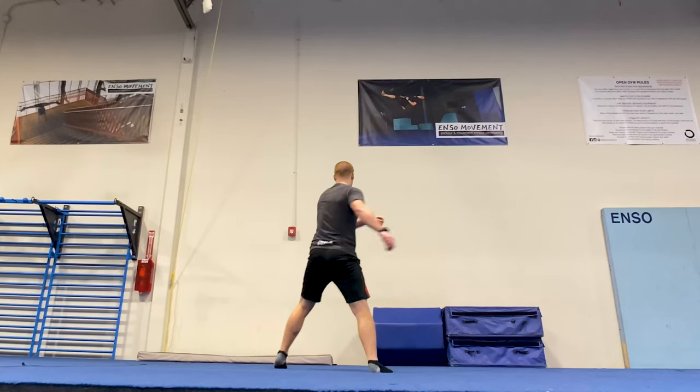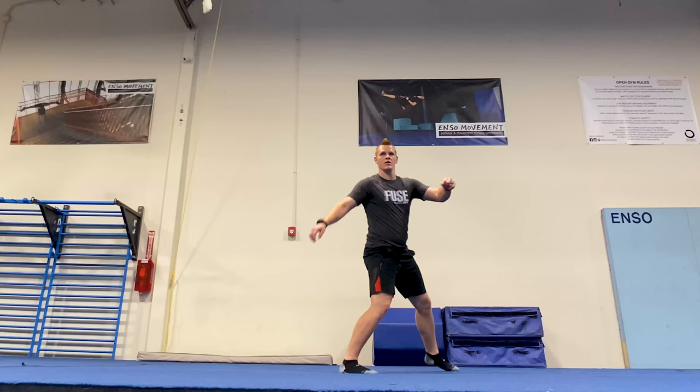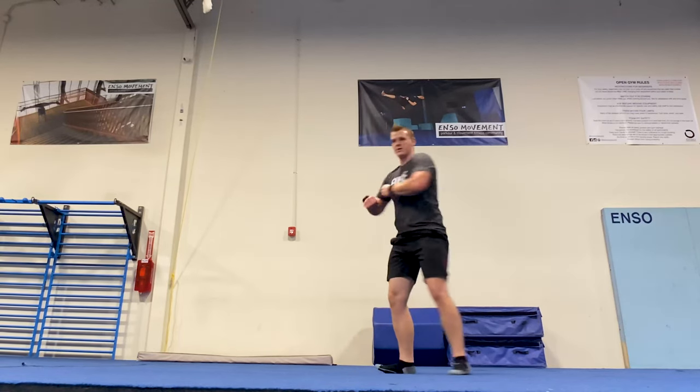So do it facing away from your target, face away, look over your shoulder, eyes on that target, lift your knee up and towards the target, and then do your round kick for your tornado. Make sure that you use those arms for height and torque so that you can get really used to this when we actually do our full 360. Then we're going to turn a little bit more so you're facing perpendicular to your target on the opposite side.